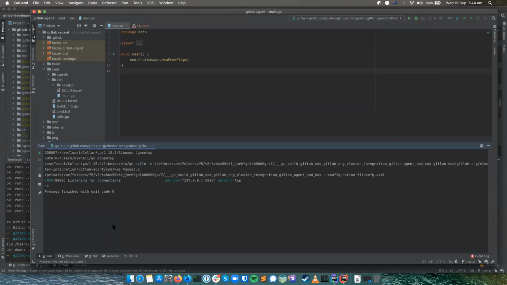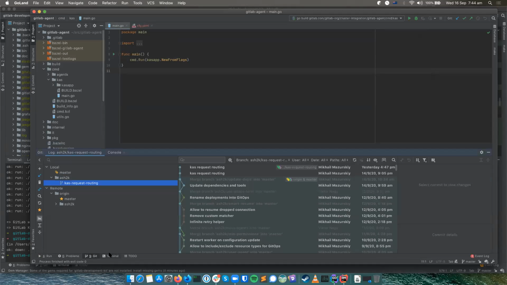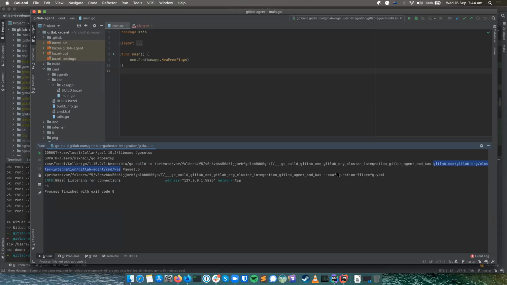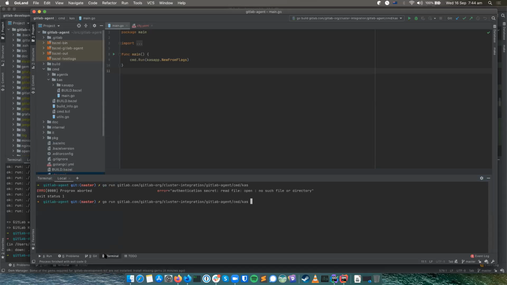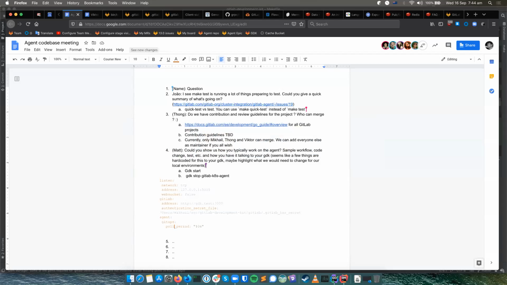But you could also do this for go run. It will run the package, and we need to provide the configuration. That's really simple. And go run will rebuild anything if anything needs to be rebuilt.